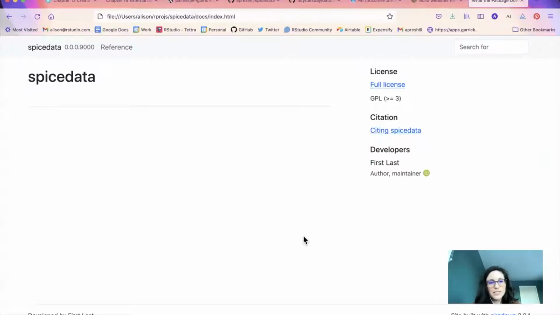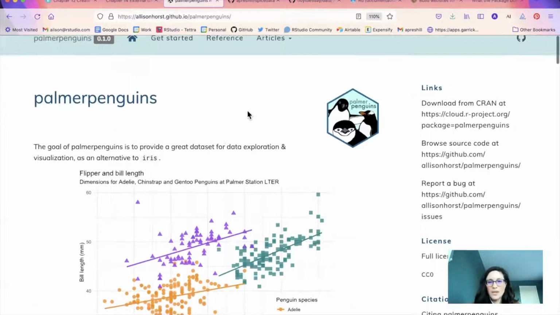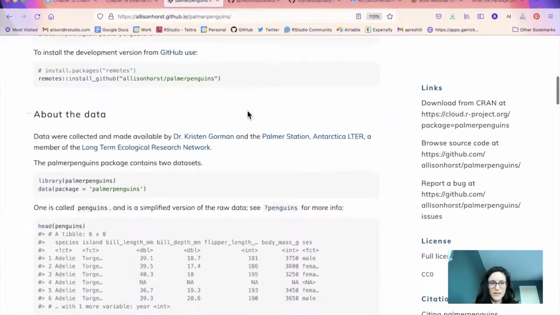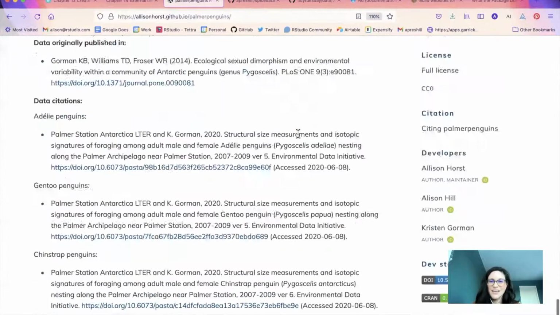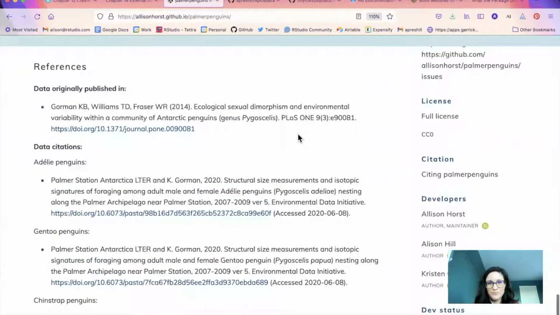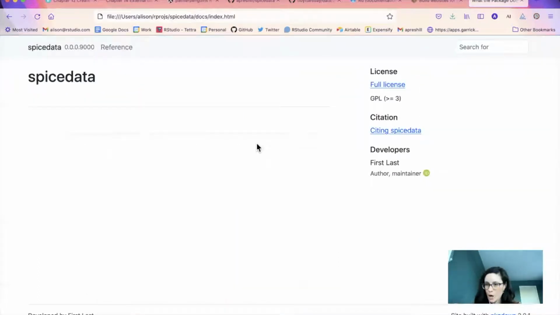And then you can populate this with all kinds of information, just like we did here in Polymer Penguins. So we made it pretty long and with a lot of visuals. You don't have to do that. You can make it as simple or as complicated as you want.